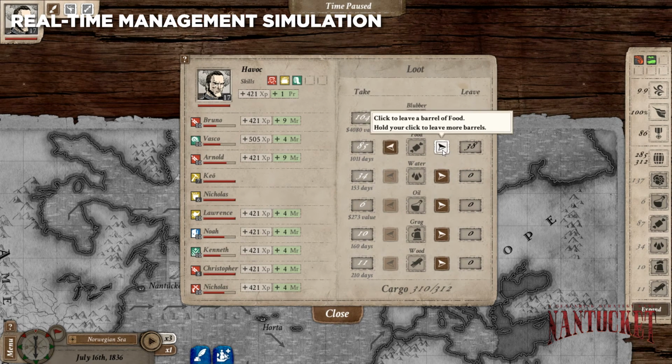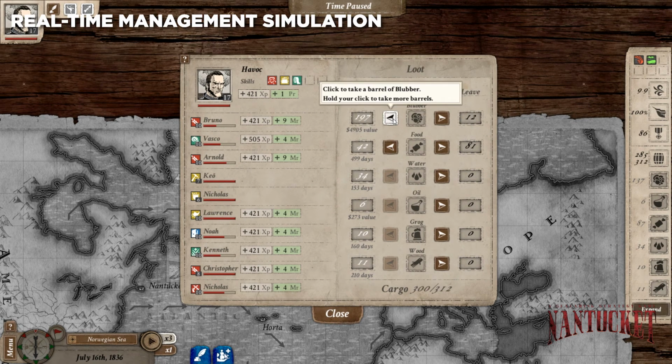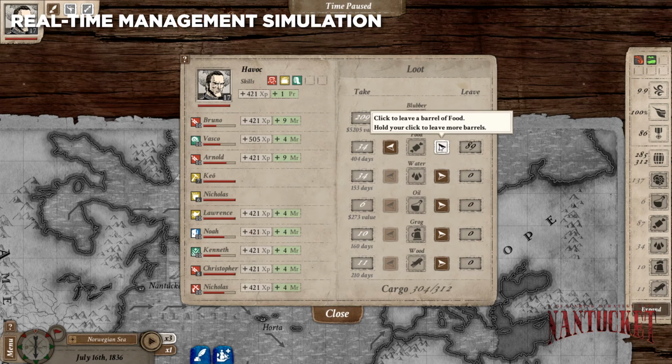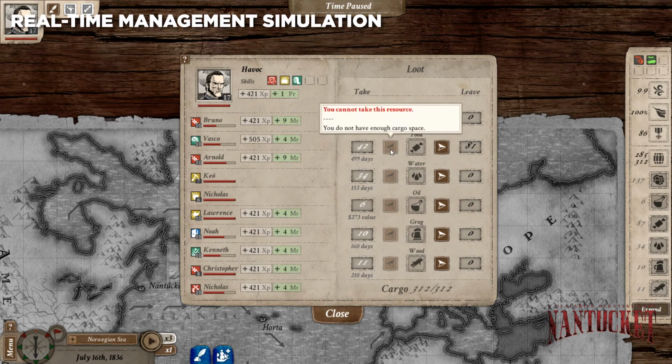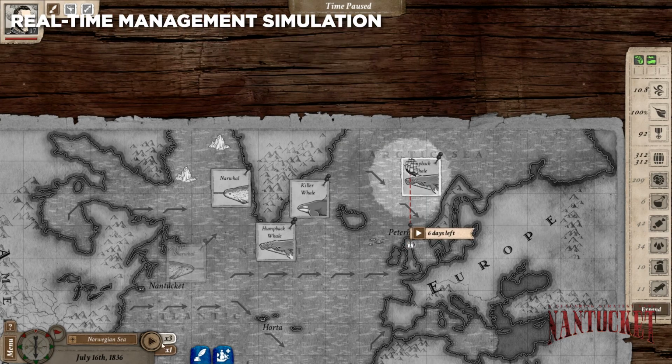But with various ports sprinkled throughout the world, you'll be able to both cash in your whaling rewards as well as restock with more supplies. In my time playing, I rarely hit a point where I ran out of goods, even when dumping a lot of them to take on more blubber.